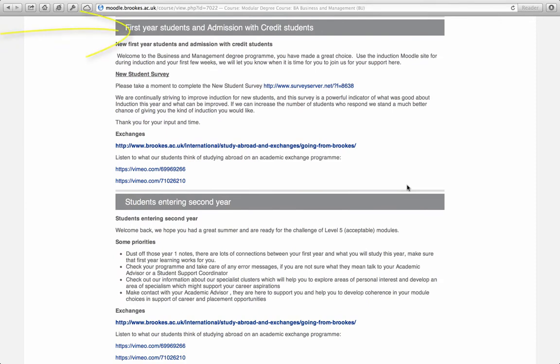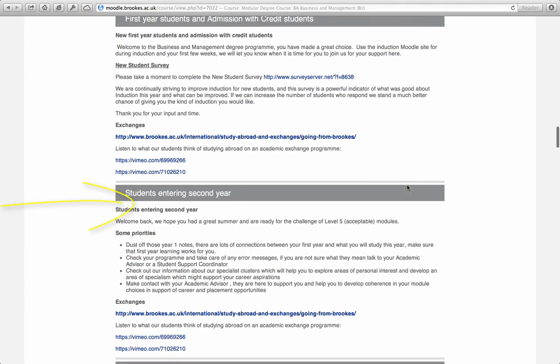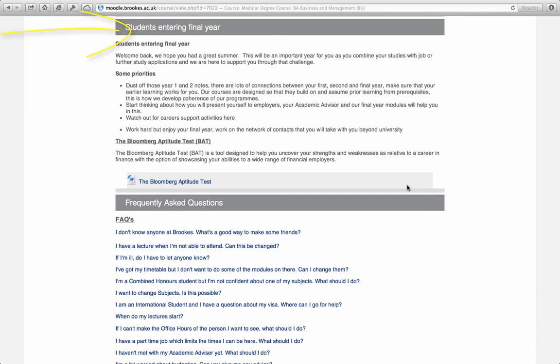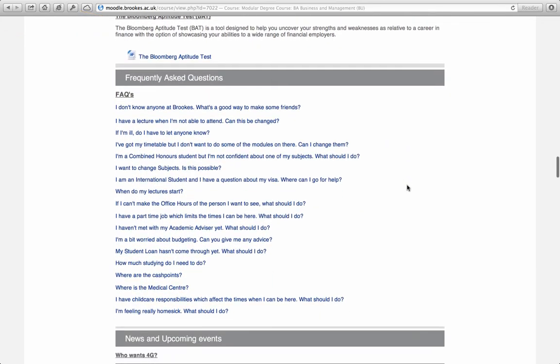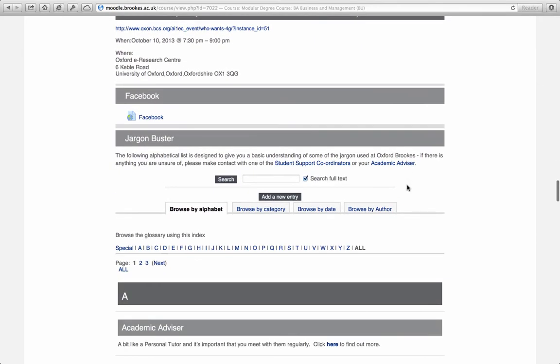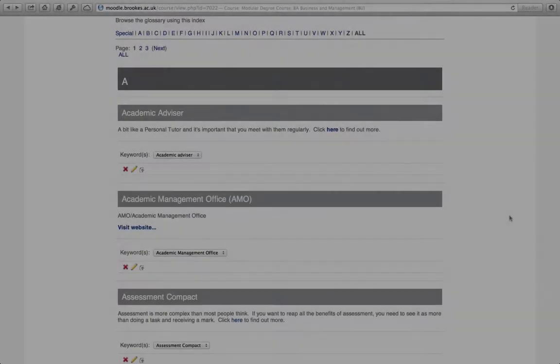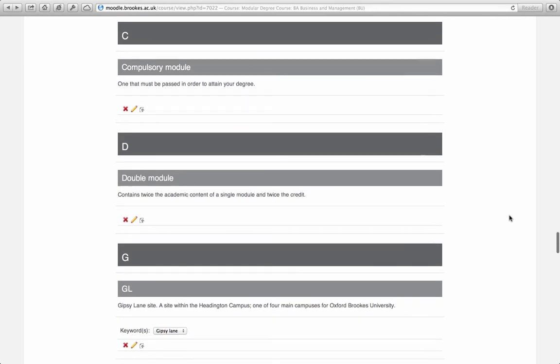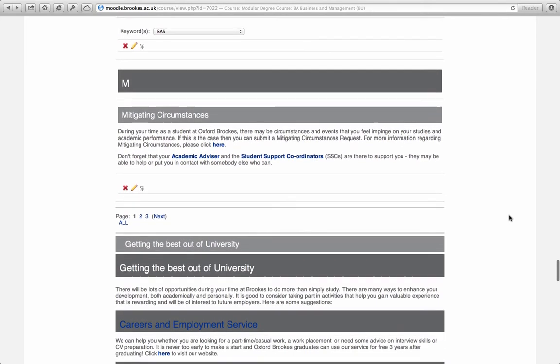As do many such sites, the course team has grouped some course information for students by their year level within the program. Information for first years, second years, and third years. Also, like many other sites, there's a frequently asked questions section and news about exchanges and so on. This site has also made interesting use of the Moodle glossary tool. Because there are quite a lot of these web links and other resources, the alphabetical listing using the glossary tool is quite a good way to organize them.